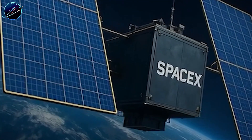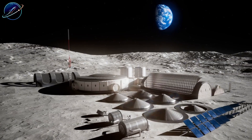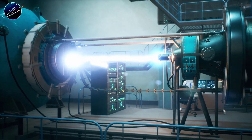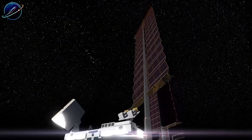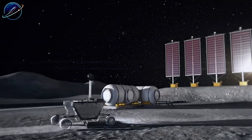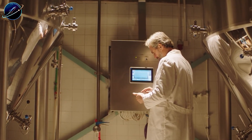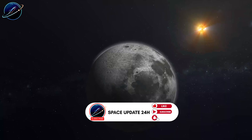All of this — whether mass drivers, mining operations, or launch systems — requires one critical element: massive amounts of power. And that's triggered a new space race. China and Russia announced plans for an automated nuclear power plant on the moon by 2035, designed to power their international lunar research station. The U.S. response was immediate and predictable: if China is targeting 2035, America wants its reactor operational by 2030. Under Artemis, NASA's building a compact 100-kilowatt fission reactor — enough to power roughly 100 homes, or everything a small lunar colony needs for life support, tools, heating, and operations. But why nuclear instead of solar energy that already works on the ISS? The moon's environment is brutal: one lunar day equals two Earth weeks of sunlight, followed by two weeks of complete darkness, with temperatures plunging to negative 200 degrees Fahrenheit.